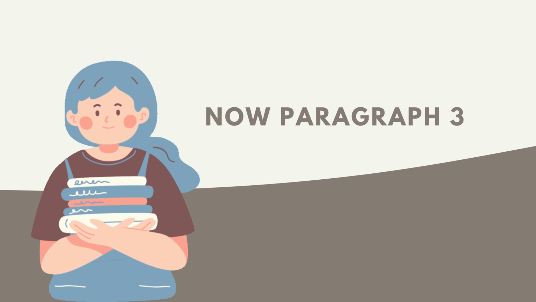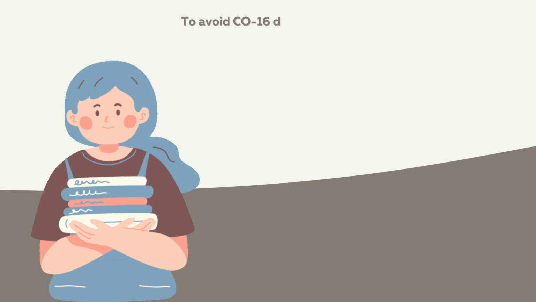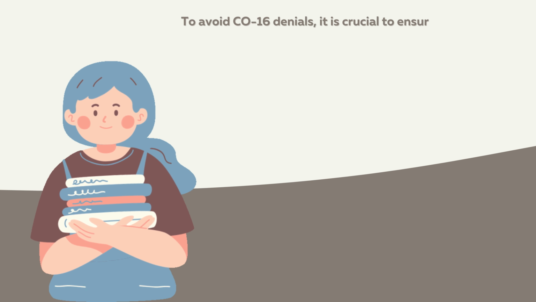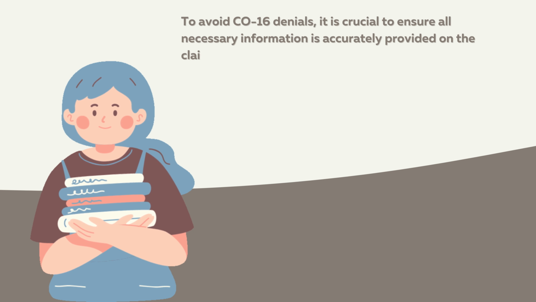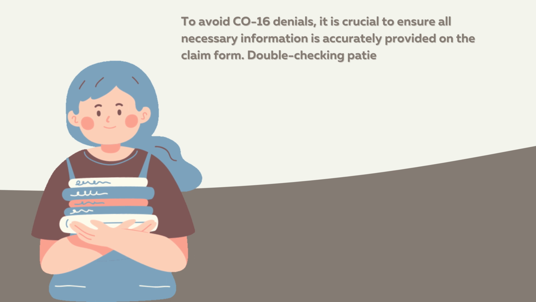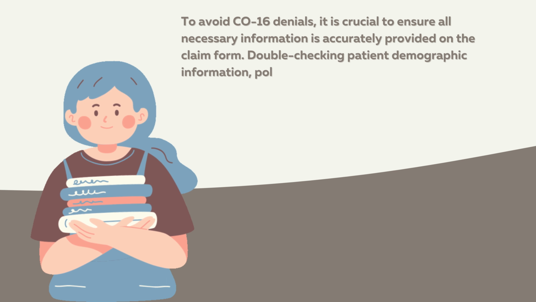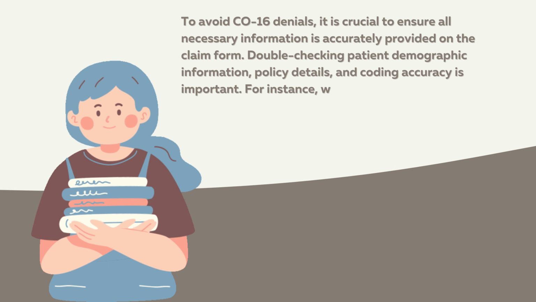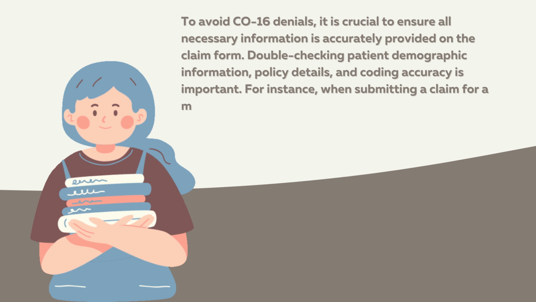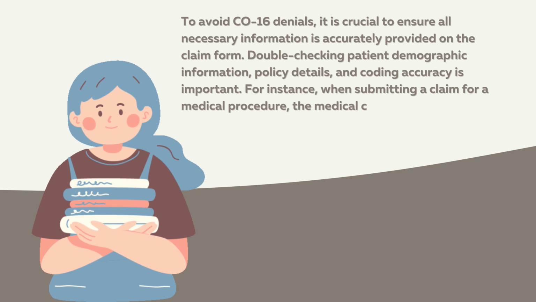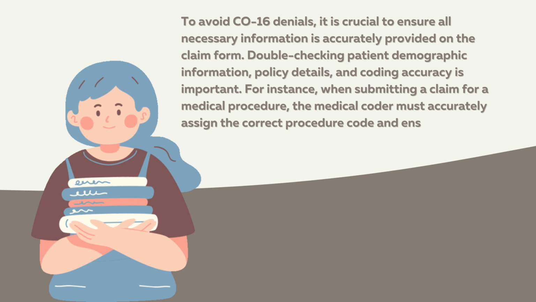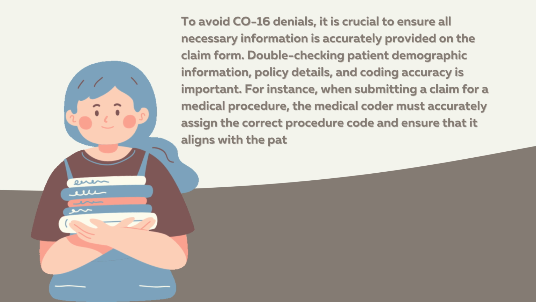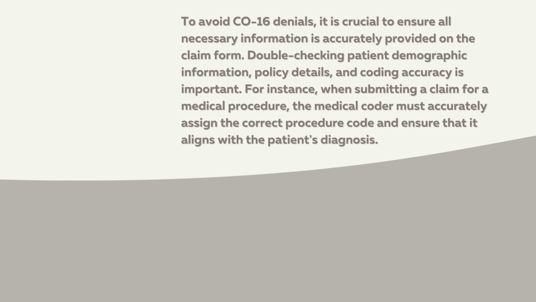Now paragraph 3. To avoid CO16 denials, it is crucial to ensure all necessary information is accurately provided on the claim form. Double-checking patient demographic information, policy details, and coding accuracy is important. For instance, when submitting a claim for a medical procedure, the medical coder must accurately assign the correct procedure code and ensure that it aligns with the patient's diagnosis.